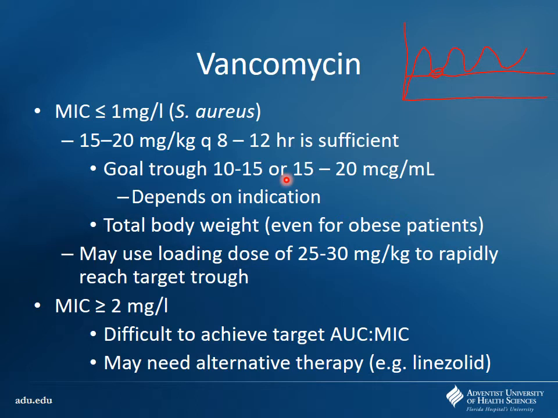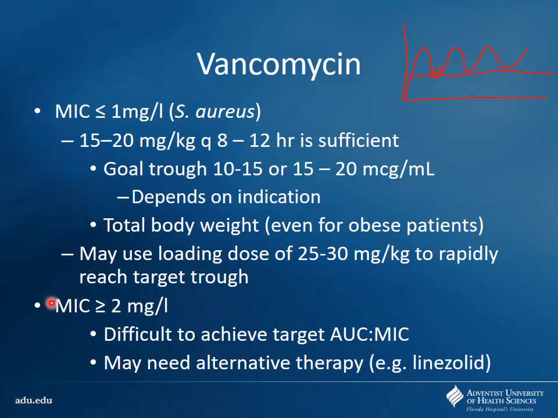We don't really worry about peaks so much because, again, if you're measuring troughs and you're getting within the right range, you're not accumulating so much. Your peaks are really high in that case. Sometimes we'll use loading doses. If you guys remember that term from pharmacodynamics, where basically we are giving loading doses, larger doses than normal, to try to get the steady state sooner. Instead of taking 4 to 5 half-lives to get the steady state, we just give one big dose up front, and it kind of starts the patient at steady state already.